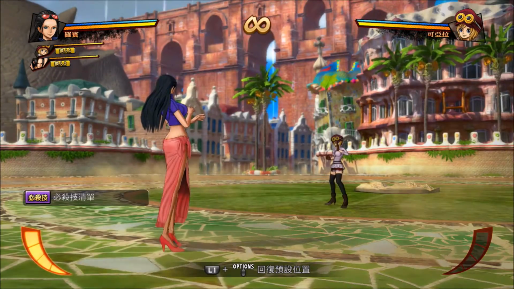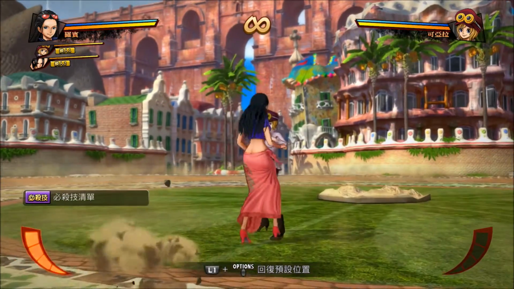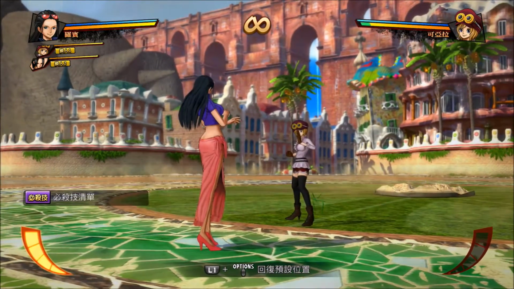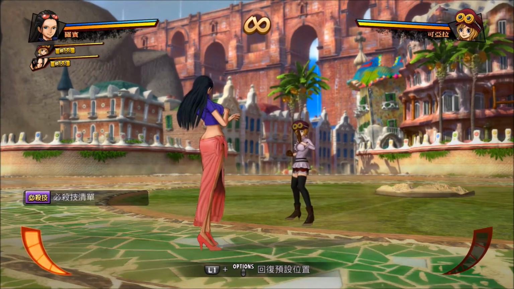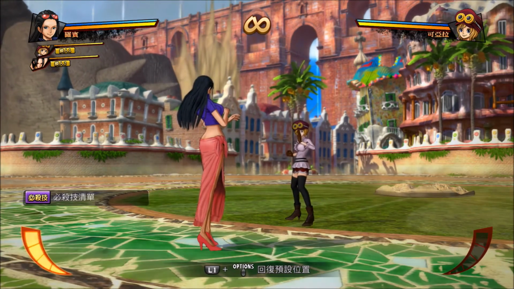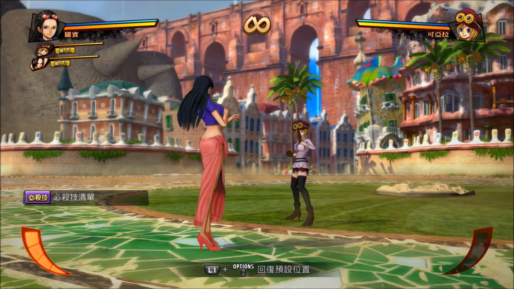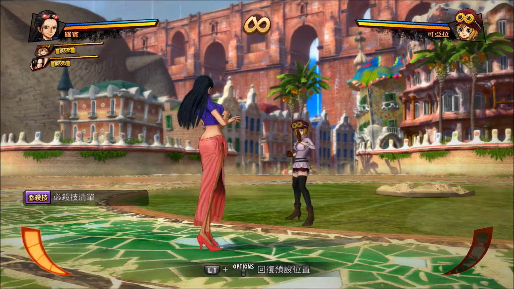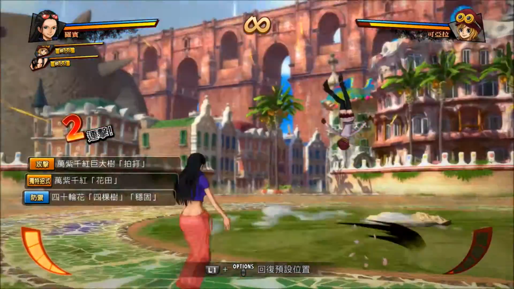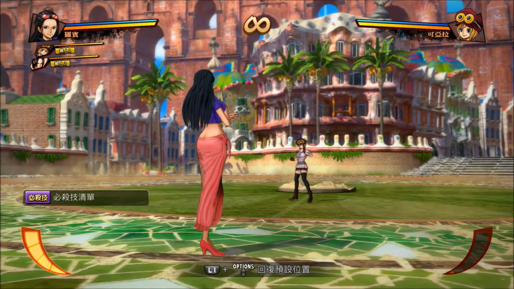So the one attack that I don't really see any point in doing is Robin's down triangle. It seems like it'd be good for quickly backing off of someone that's trying to rush you down, but you could just do down square instead and actually get something from it. The crazy thing about her down triangle, and I don't understand why, is that it's special cancelable, and you would think that she would be able to get decent combos from it, but none of the specials hit afterwards and just leave you open to get punished.